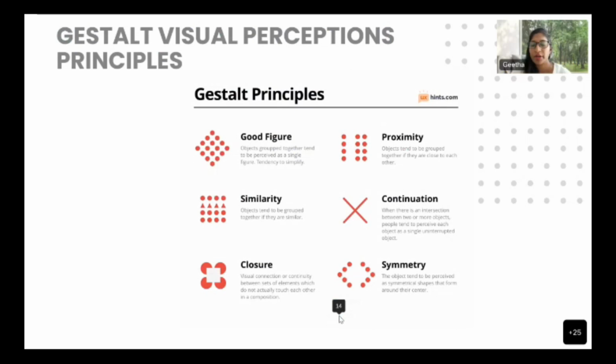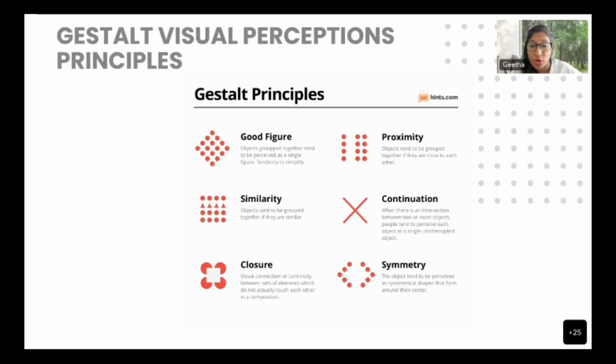Then we have the element of closure. Closure is, if you see this object, you can see that in the middle of it, there's a box, but the outer elements are connected. So that gives closure to the mind. If you leave it halfway, people tend to think, hey, why is this thing incomplete? Assuming that I don't close the box, I just leave it half, I leave it hanging. When people look at it, they perceive it as, oh, that's hanging. It's not closed. And most of the time, we want it closed because that's when we consider that a good design. Now, proximity is another element. Objects which are close together should be grouped together. That is the expectation of the mind.